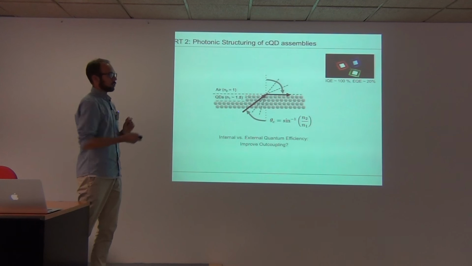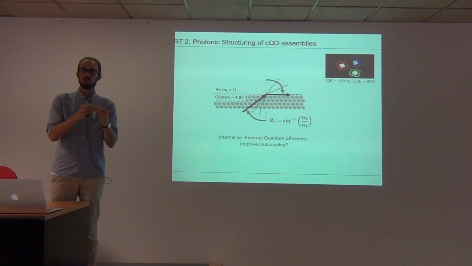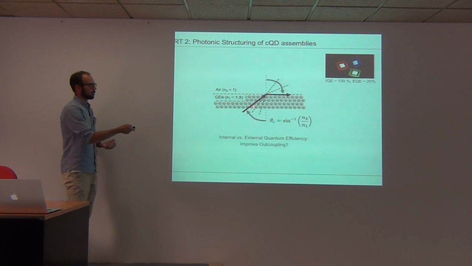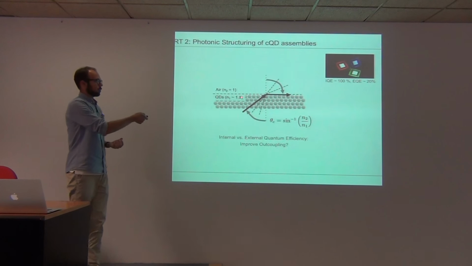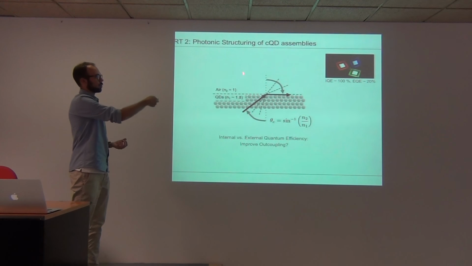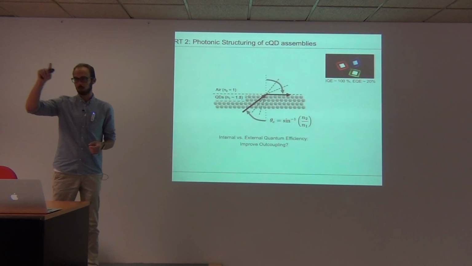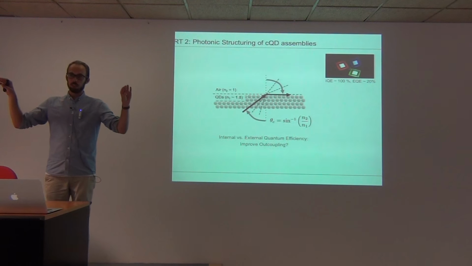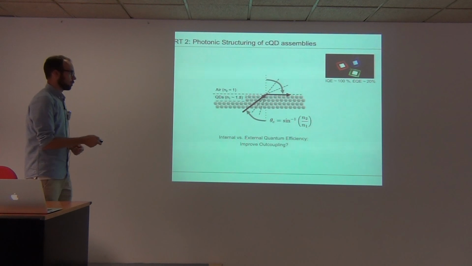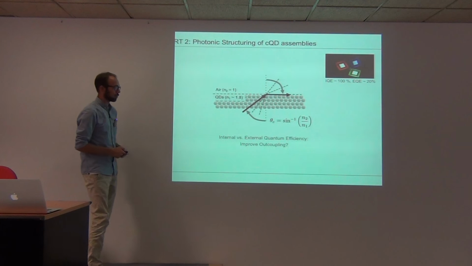But the external quantum efficiencies are quite low. What does that mean? You are very efficient at generating light inside your device, but getting it out is a different question. What typically happens is that you generate this light inside this film, which has a relatively high refractive index of around 1.8, and only light that goes out in certain perpendicular directions is able to escape, but a lot of the light is trapped in waveguide modes. So when you look at one of these LEDs without any light management system, the edges are extremely bright, because the trapping efficiency is on the order of 80%, which explains this external quantum efficiency of only 20%.